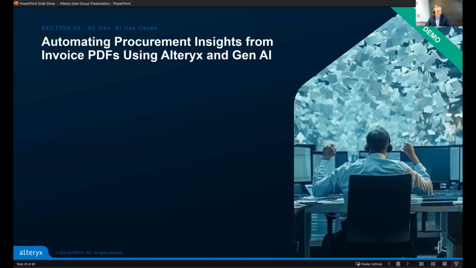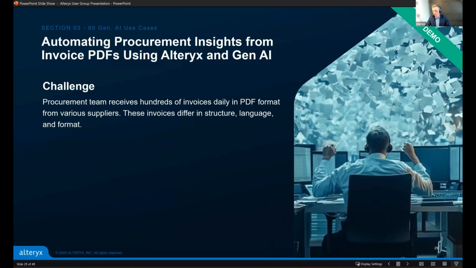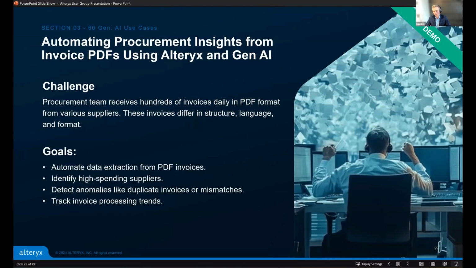I have one use case for the procurement department. I think each of us has heard about the use case when you receive hundreds of different PDFs in different structures, and you would like to extract the information from them and move it into a tabular format. A couple of years ago, I don't think that was really doable. And now, with the GenAI capabilities, actually everyone can build a solution like that.